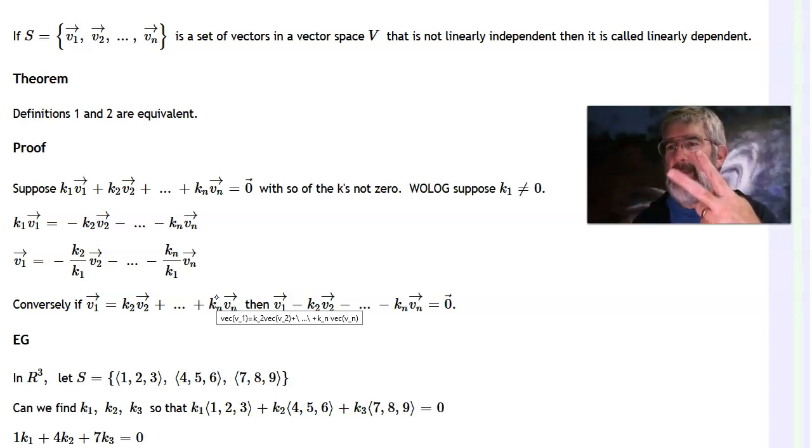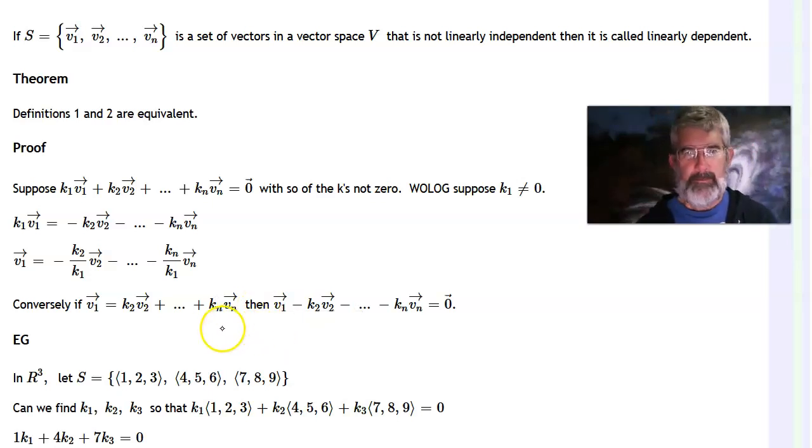However, if they're pointing in different directions, then it turns out they will be linearly independent, right? You can't write this one as a scalar multiple of that one. Right? We'll look at special cases here in a subsequent video. I want to do just a couple of examples written down here.